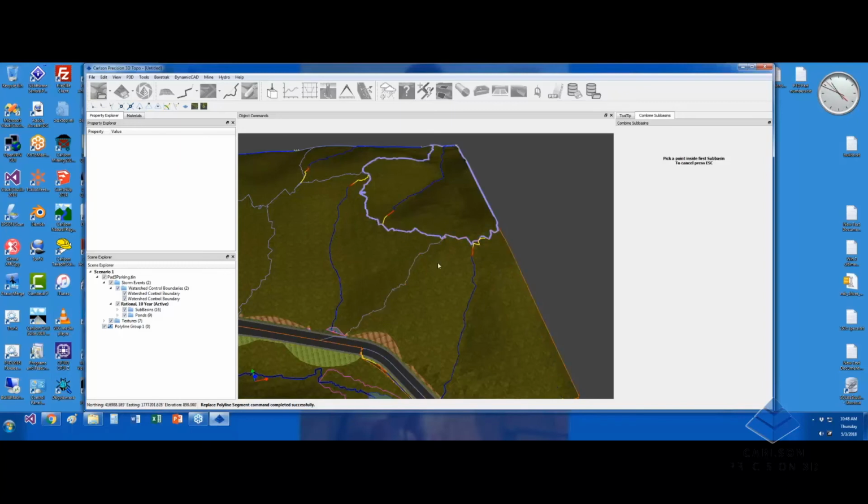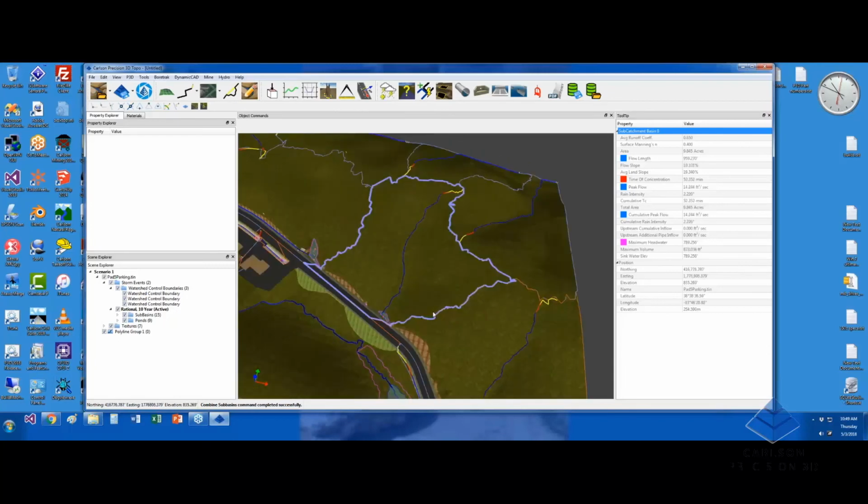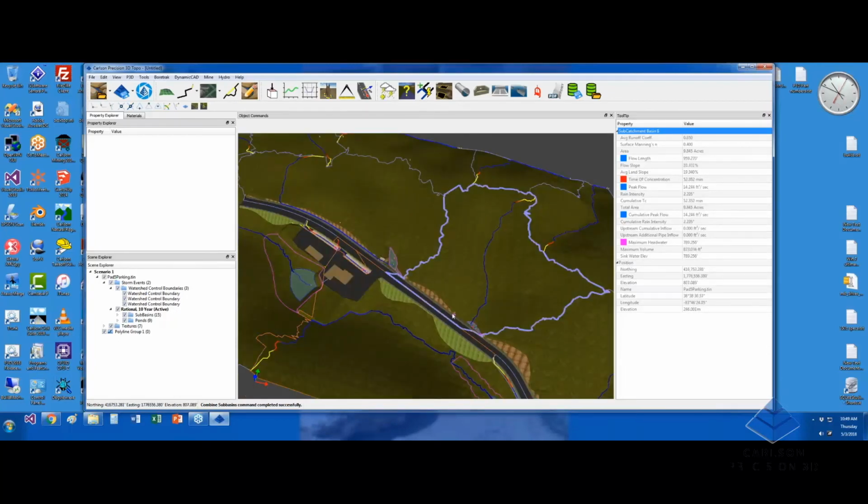And notice it turned orange because it's been user modified. This is not what the program automatically calculated. I can also split a subbasin, so I can draw a polyline down here, and I can use the same command. I can pick inside of here, and then also pick the polyline, and it will split it in two. So a lot of different tools there.